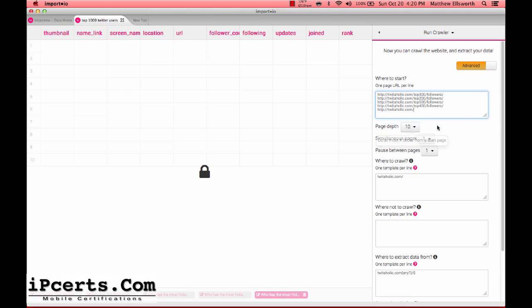Okay, so page depth. Basically what this means is for certain sites and certain crawls that you'll do, you won't be able to say, hey, these are the exact 200 pages I want you to go to. We'll see that with sites like Reddit and Hacker News, for instance. They have some patterns that are kind of randomized or irregular, so you won't see structured URLs like you do here on the Twitaholic site. So page depth comes in handy there when you don't know all of the exact pages that you want it to crawl, because then the crawler will actually go through and do a bunch of clicks on its own, and it'll grab a bunch of different data.